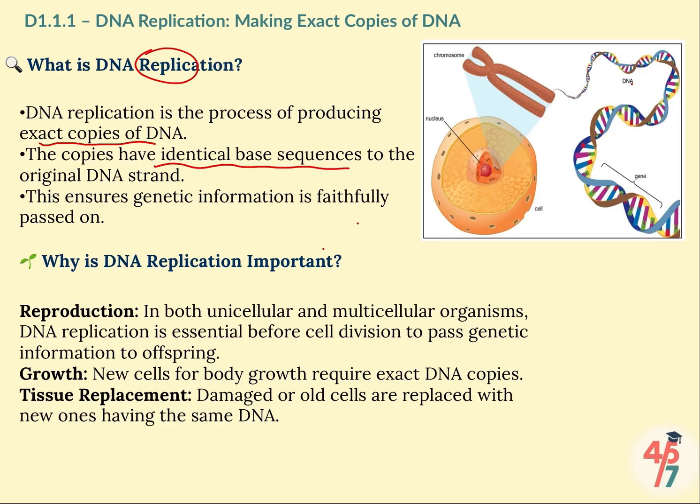But why do we need this? Firstly, for reproduction, because cell division can occur and pass our genetic information to our offspring, but actually not just for this, but also for growth. You can't make new cells if you don't have the same instructions, and also for tissue replacement, right? When you scrape your knee, the new skin cells need the same DNA as the old ones to get you what you want. And the key takeaway here is that copies must be identical, because any mistake in such a process means mutation.